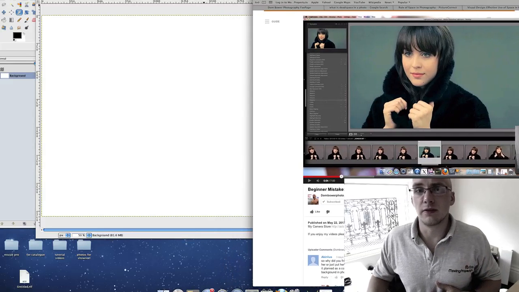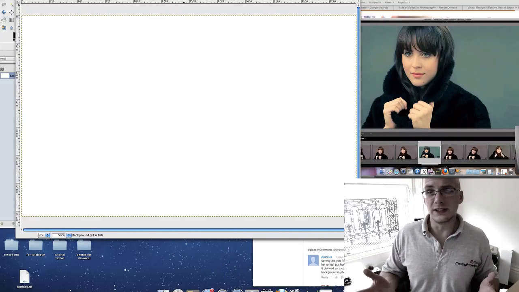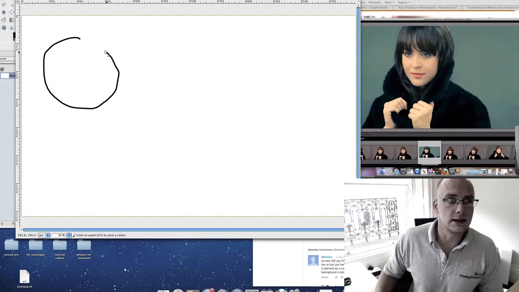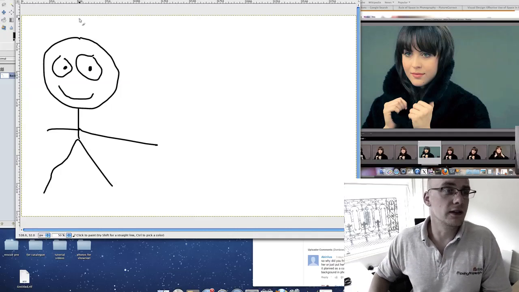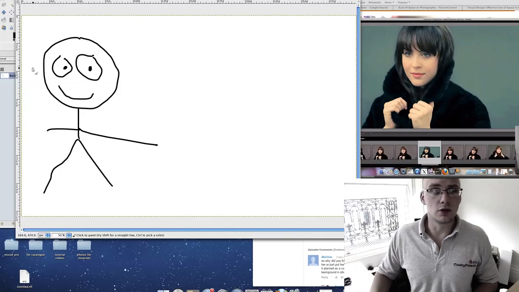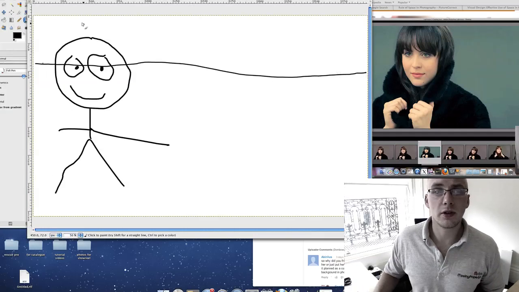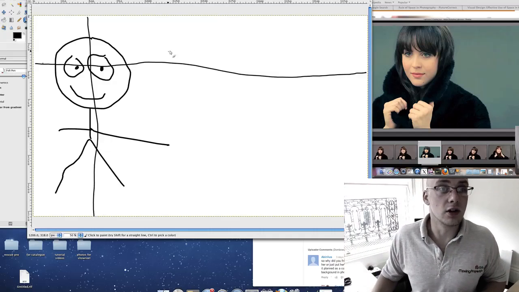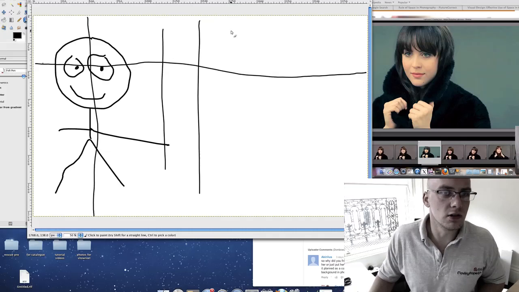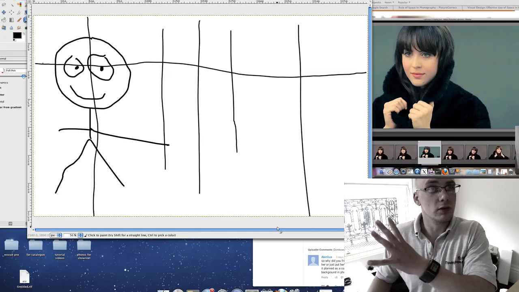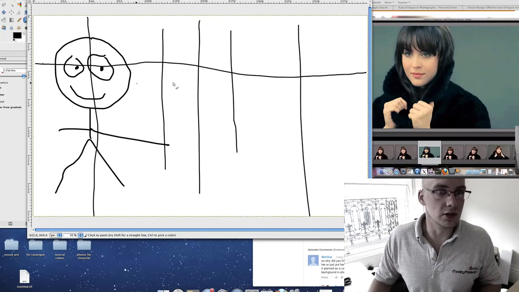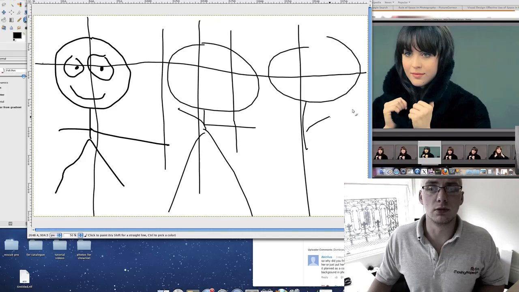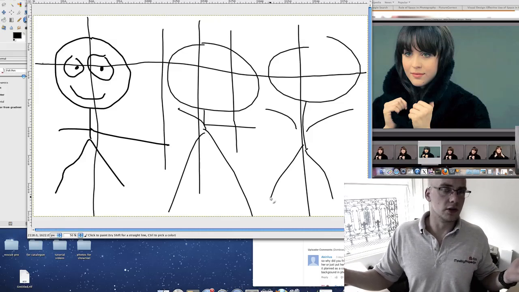As with pretty much everything in photography, there are lots of rules and all of them should be ignored, or at least played with quite a bit. In general, the rule of portrait photography is, if you have a person here, I'll draw an eye, their eyes are in the top third and in general on the left-hand third or right-hand third, it doesn't really matter. They're usually not in the middle and not just off middle either. They take up one third of the image. You could easily have three people in the image and they take up one side. That's the simple, normal composition. Rule of thirds, everyone knows that.